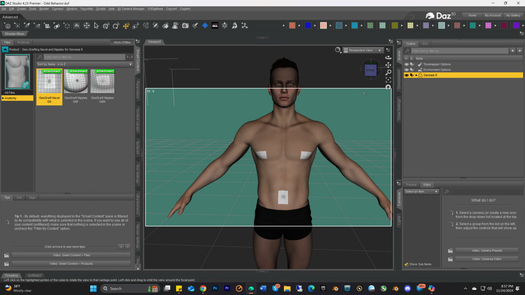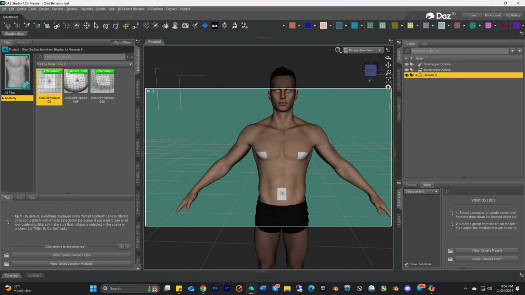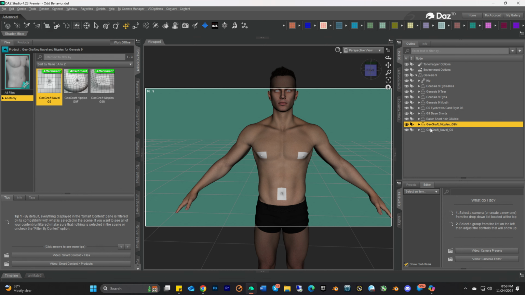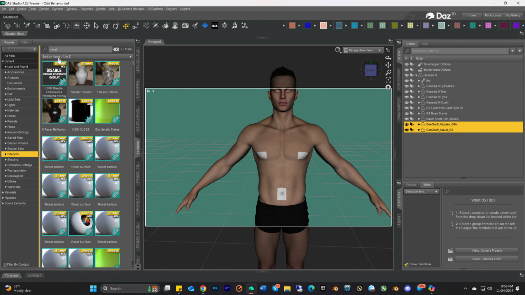Okay, so now what you do here is there's a little trick that you have to use. You have to go to this. You select the Geograft Navel and the other one, okay? You can select them both at the same time. Go to Surfaces, okay?